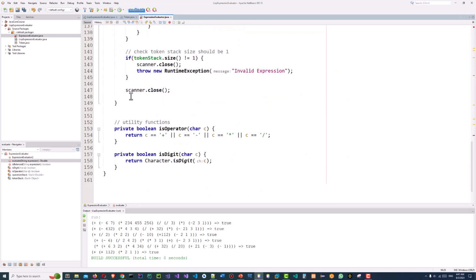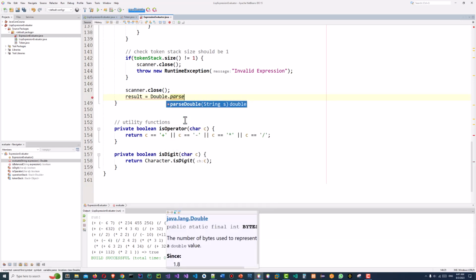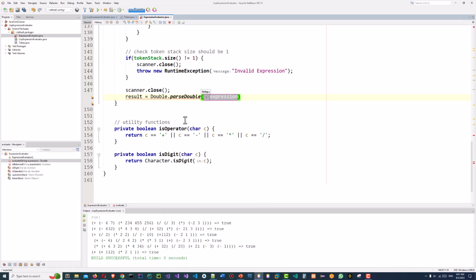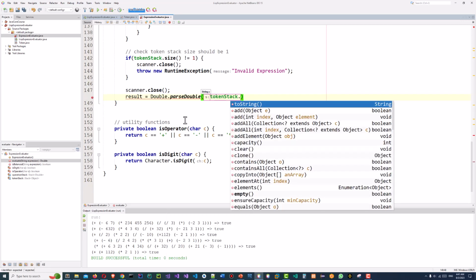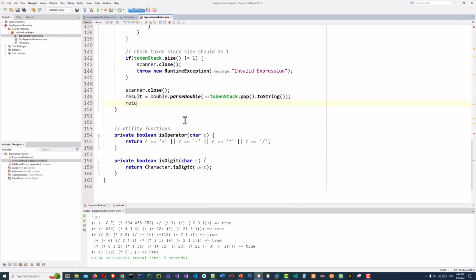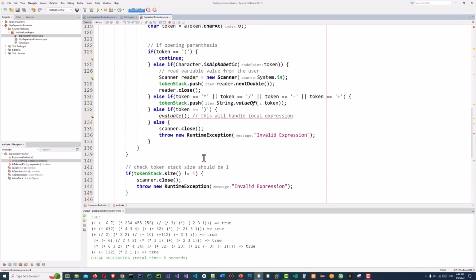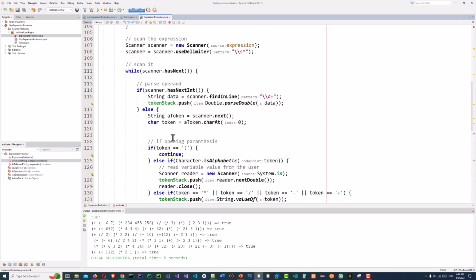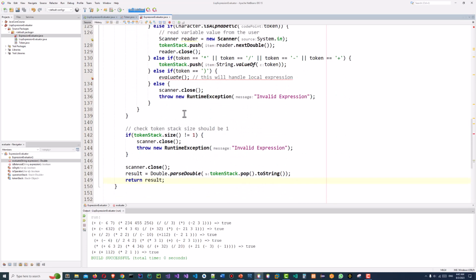Okay, and the result is equal to Double dot parse double and token stack dot pop dot to string. Okay, and return the result. This function will evaluate our complete expression. Now we will need to write this function.